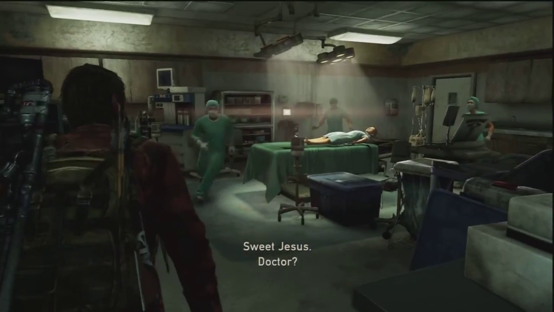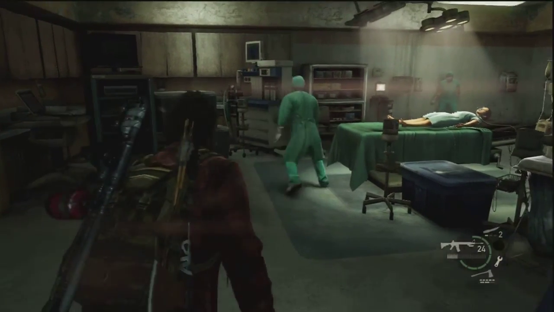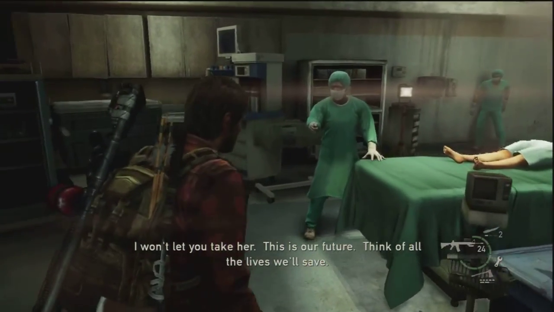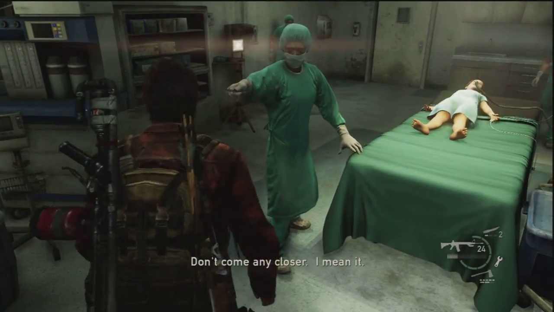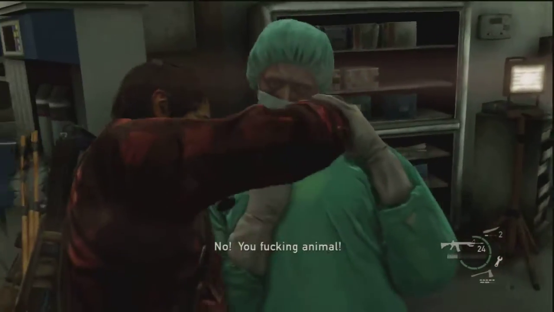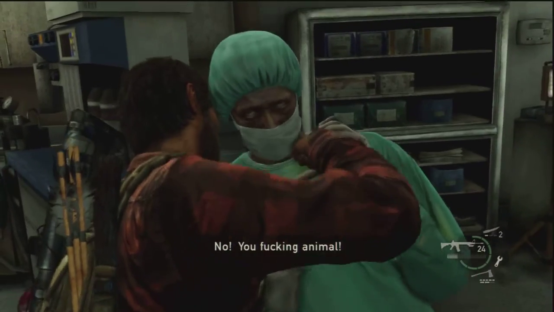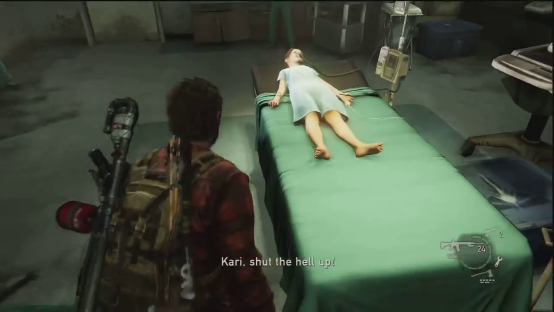I'll walk in. What are you doing in here? Oh, and spoiler alert. I won't let you take her. Oh, really? Just don't come any closer. I mean it. You don't point a knife at me and survive. Fucking animal! Carrie, shut the hell up.